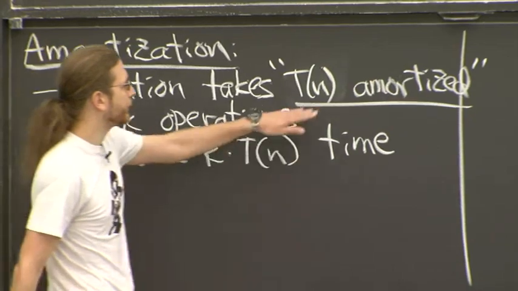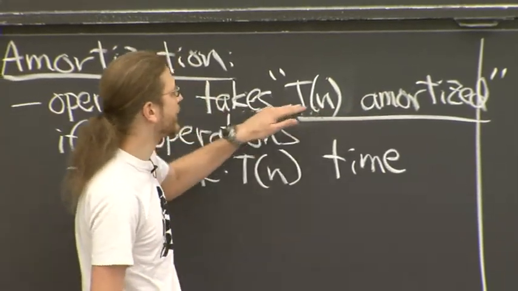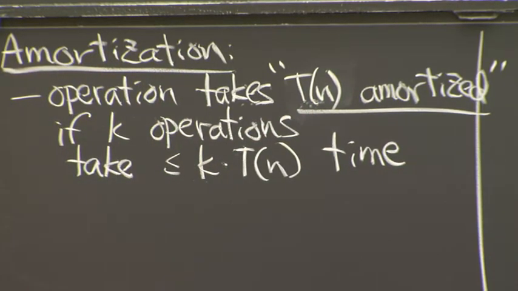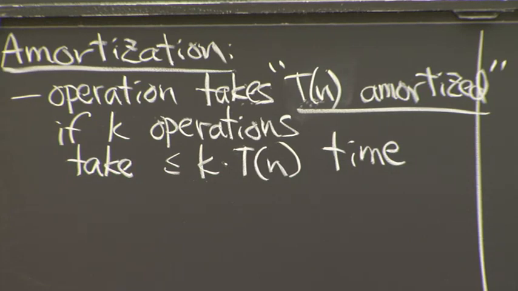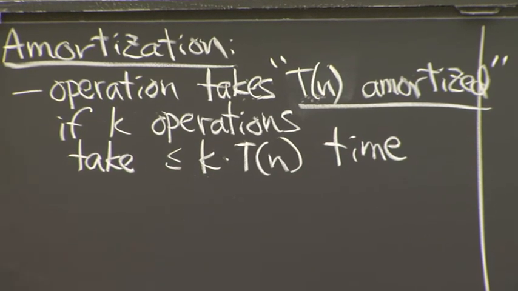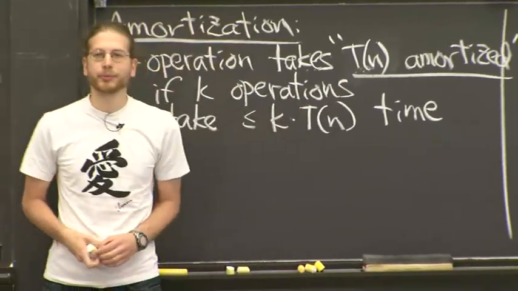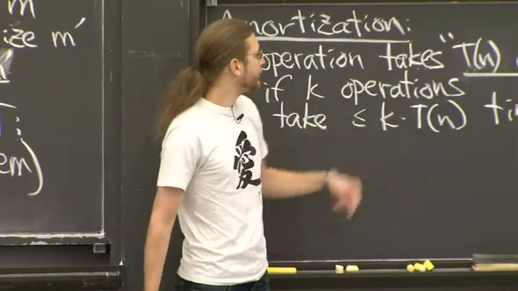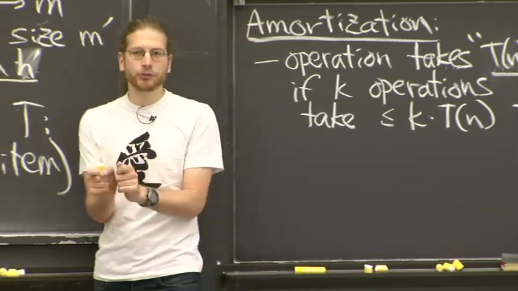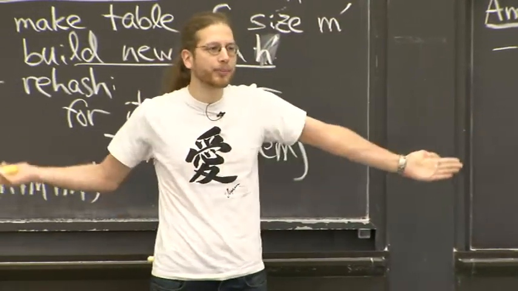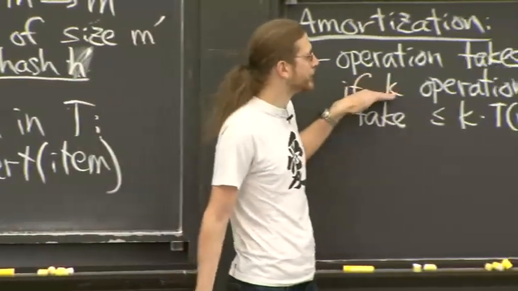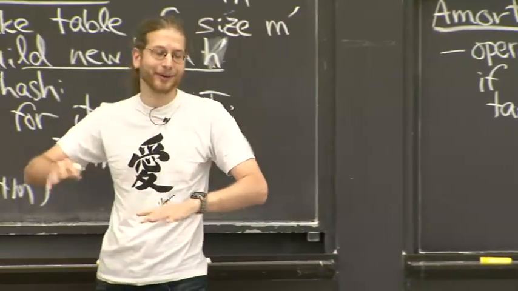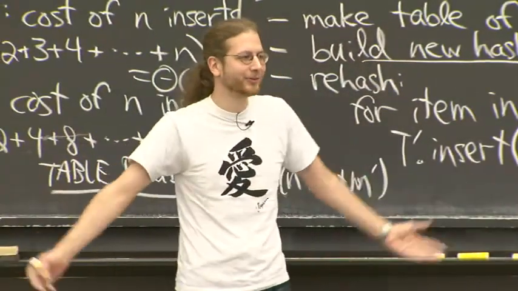So we're going to use a concept of, usually we say the running time is T of n. And we started saying the expected running time is some T of n, 1 plus alpha, whatever. Now we're going to be able to say the amortized running time is T of n, or the running time is T of n amortized. That's what this is saying. And what that means is that it's not any statement about the individual running time of the operations. It's saying if you do a whole bunch of operations, k of them, then the total running time is at most k times T of n. This is a way to amortize. This is in the economic sense of amortize, I guess.